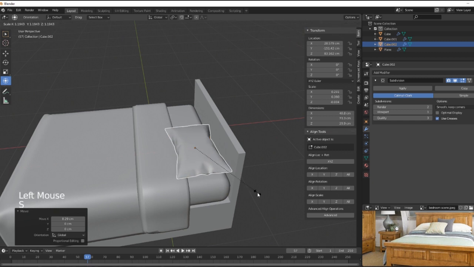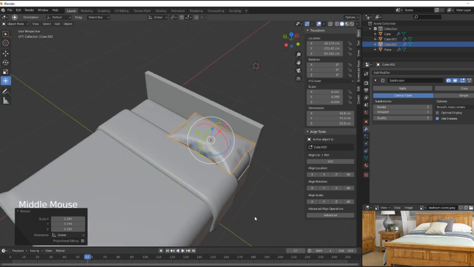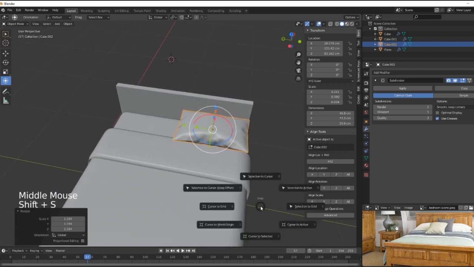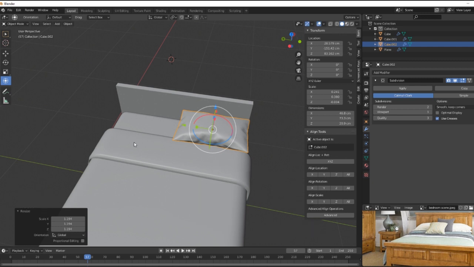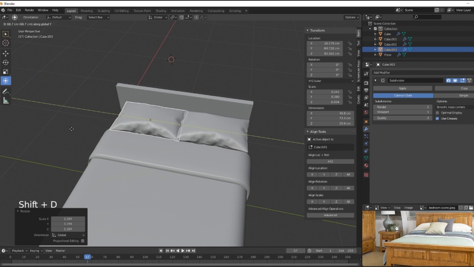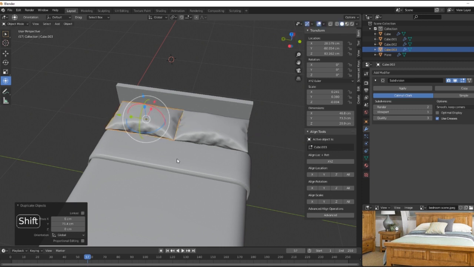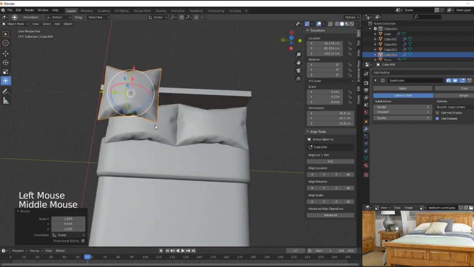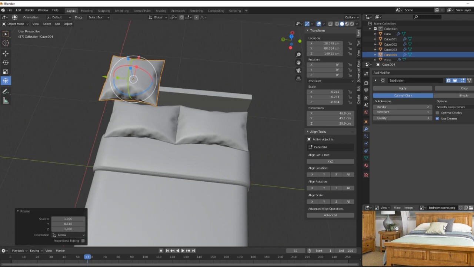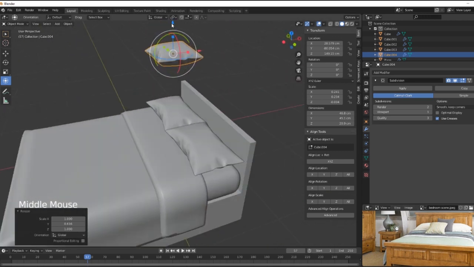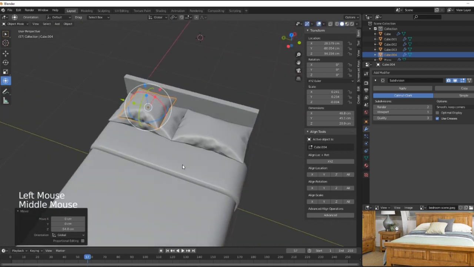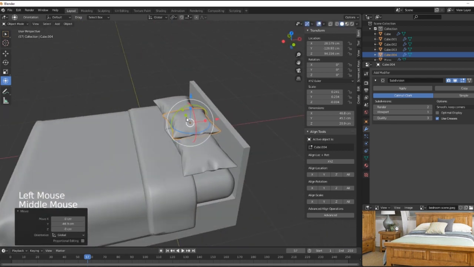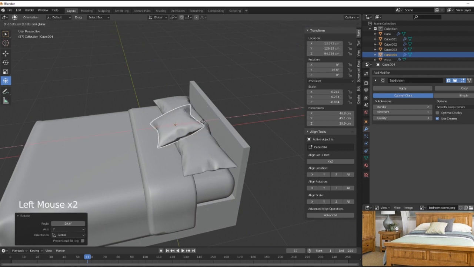We'll just scale up a little bit more. Let's look at our photo. Yep, so we got one there. We can shift D on the Y. Shift D on the Y. Then we can shift D on the Z. Let's just scale that down to like a little square pillow. We've got little square pillows on here, so we can just bring that down. Bring it over and kind of like that.